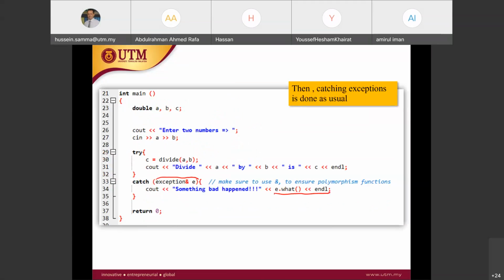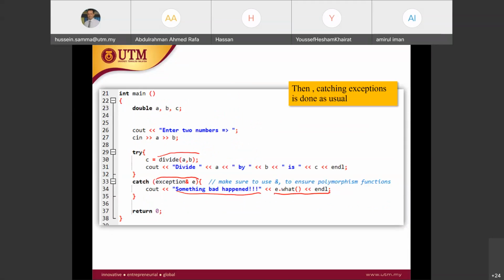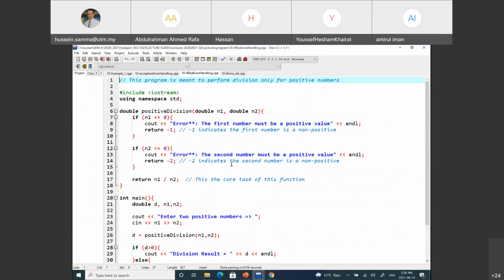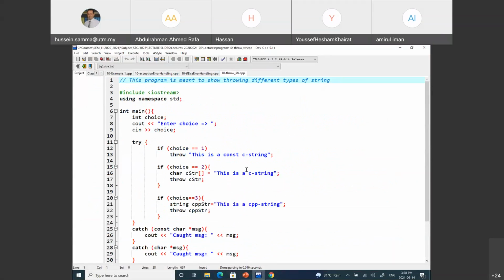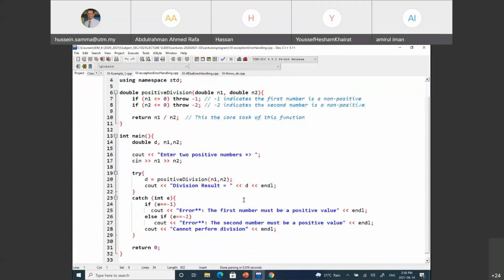All right, so we will check if there is an error. We will call something bad here, then we will print out the exception. So this is the last example. We'll try to execute and explain again.